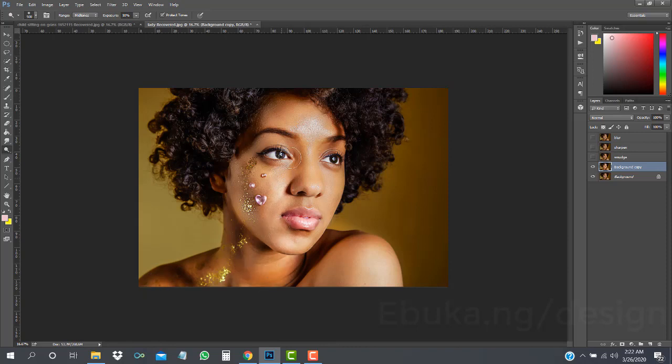So this is your dodge tool, right? Your dodge tool has made the effect on her already. So you see she's looking fairer. Let's click. Can you see that? She's looking like Team Light Skin right now. Team Light Skin, you can see. So that's how a lot of dark girls are made fair in Photoshop. That's the magic of Photoshop.